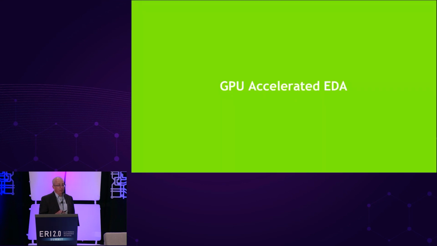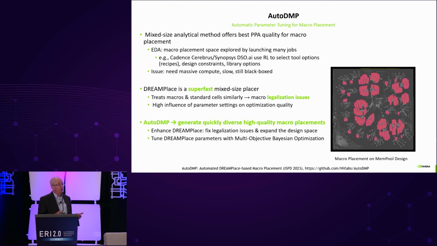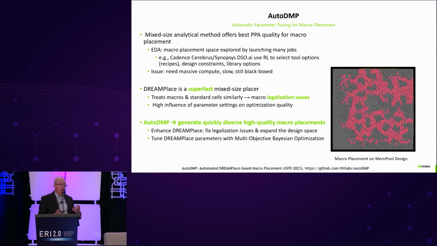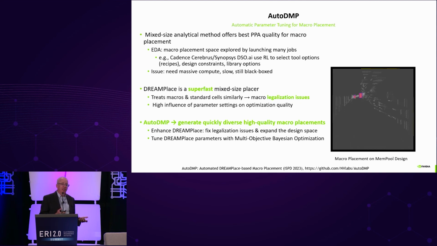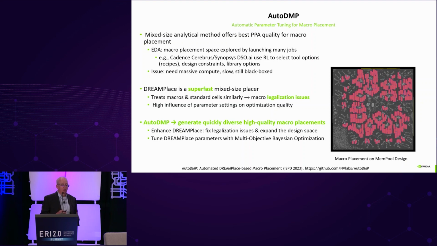So let me now talk about, I'm going to run through this really quick in the remaining 3 minutes, how we can take this GPU technology and use it to make better chips. So one way we apply these GPUs directly, this is not deep learning, but it's using a deep learning technique. We're actually using backpropagation to determine the locations of macros and standard cells in a partition that needs to be placed. And so we had a collaboration with the University of Texas and developed a system called DreamPlace that basically uses the deep learning techniques directly to optimize placement.